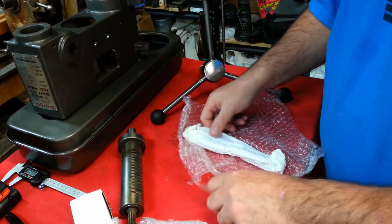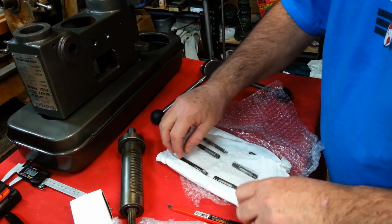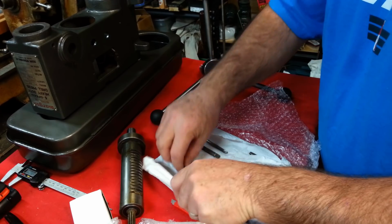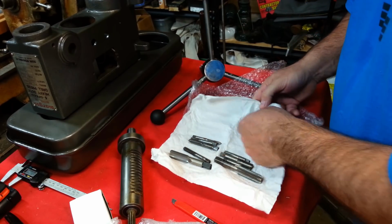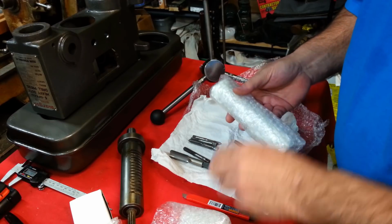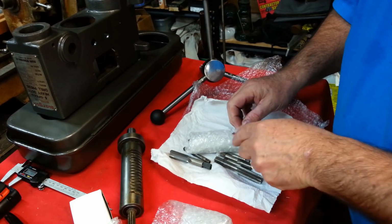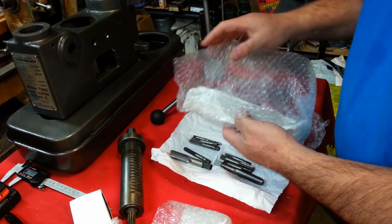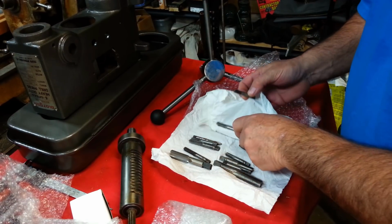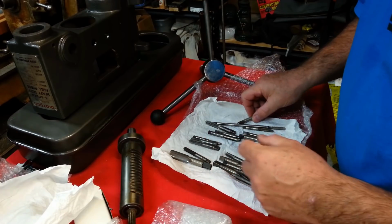I was shopping on Etsy, and occasionally I get a buy on Etsy. This wasn't a very good photograph, but let's see what it looks like. What did we get? So I got... I'm going to need to grab my laptop to show you. But I got a whole bunch of taps and dies for like $32 or $34 delivered. And I might have got them for less than that. They were $10 for the taps, $10 for the dies. Then the shipping was something like $6.50, I remember, for the taps and $6.50 for the dies. Well, he sent them to me all in one package, so I was hoping I would get a shipping refund.